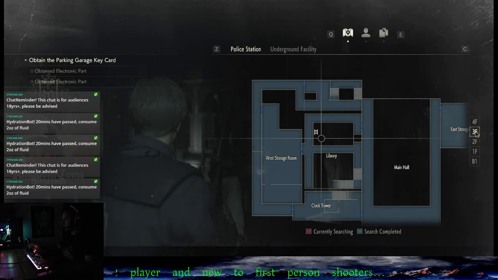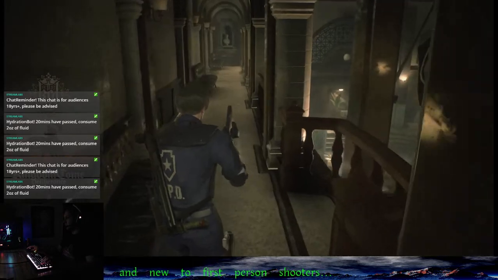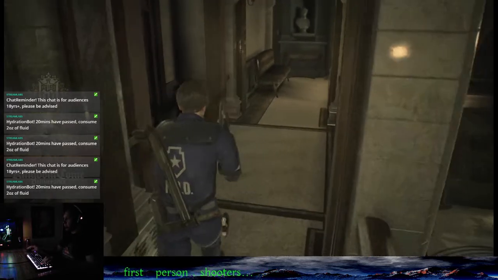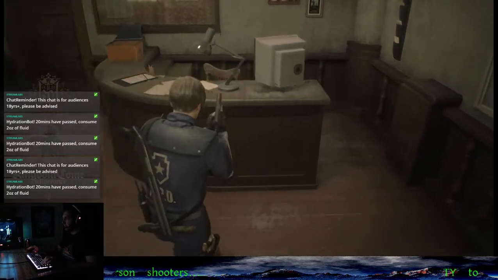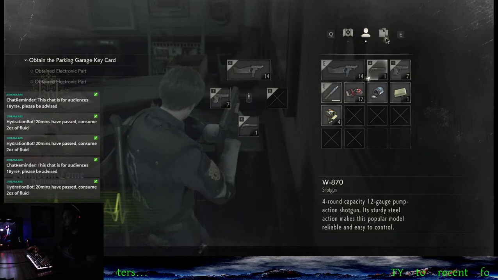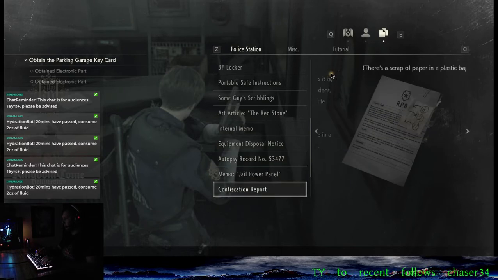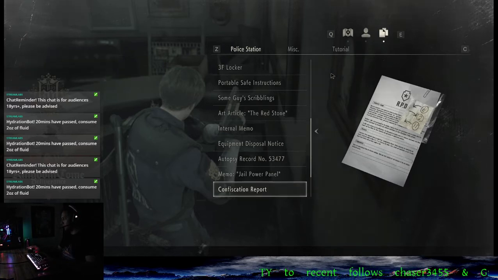Oh, you know what? There is. There is something I think we can solve. I think it's in the waiting room. Pretty sure. Okay, code. Not that one. I think it's this one. 6211.